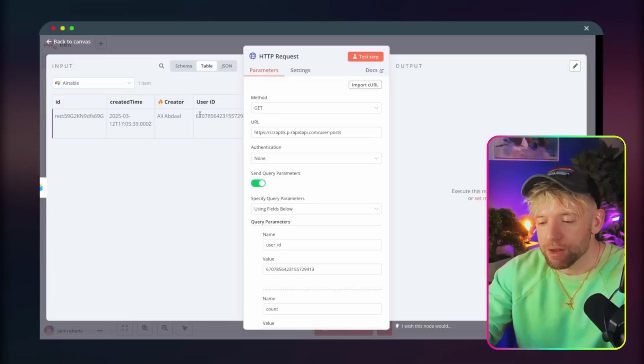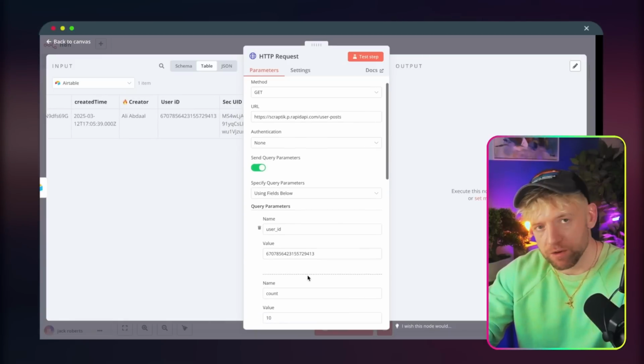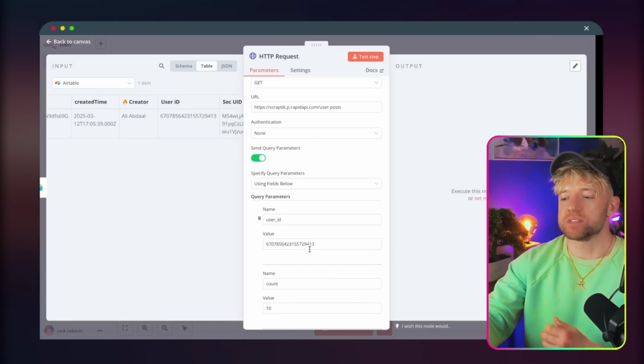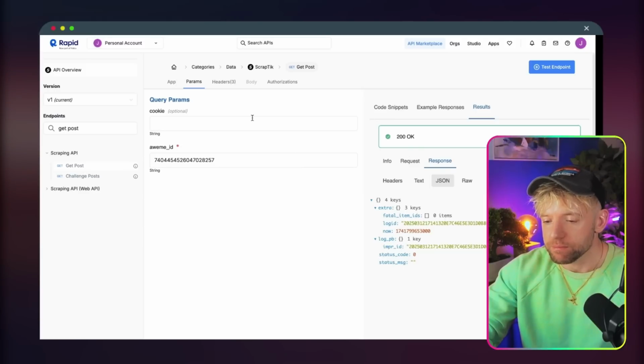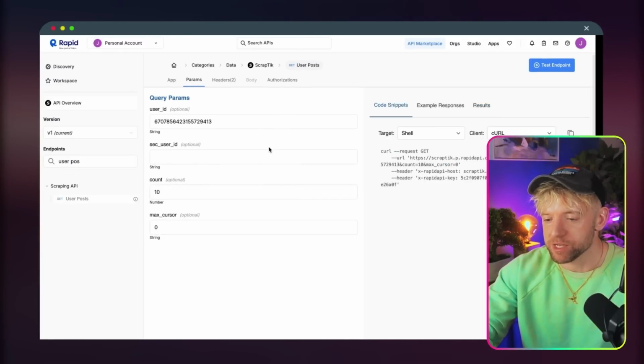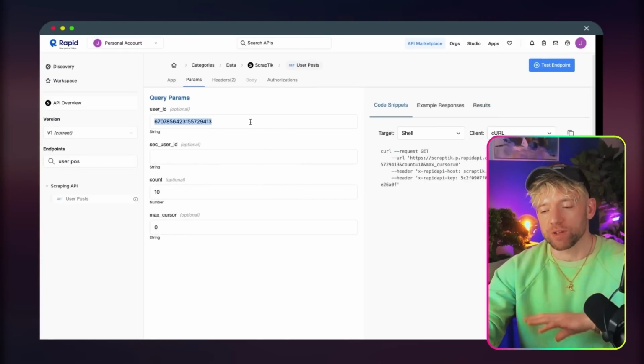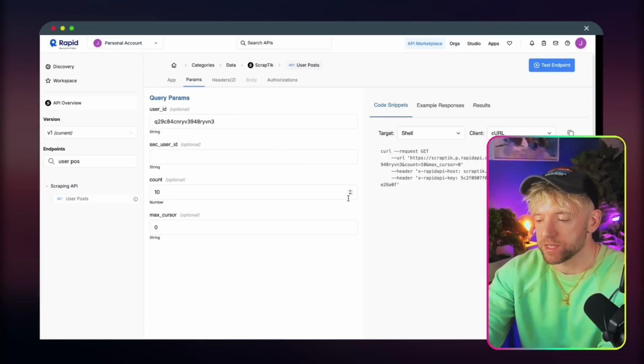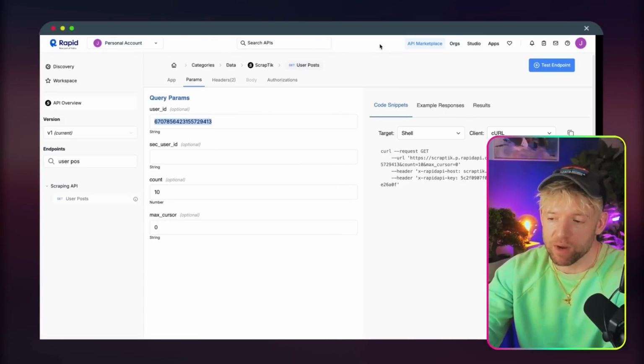Now, you'll see, guys, it's brought the value over. And it's brought that value over because that's what I put into it. Not on this one, I've got so many tabs open, it's crazy. That's what I put into it here. So if I change this to something crazy, it would update that on the right-hand side. That's why it's brought that over.